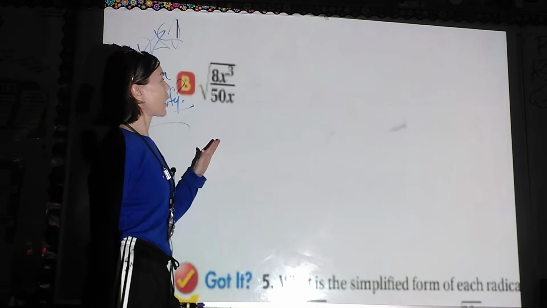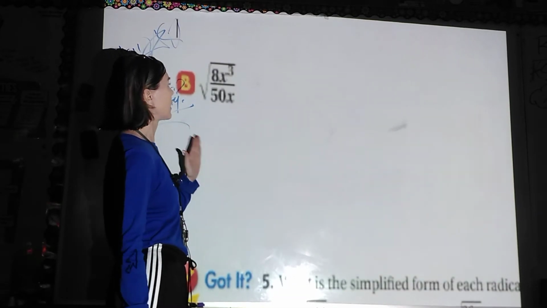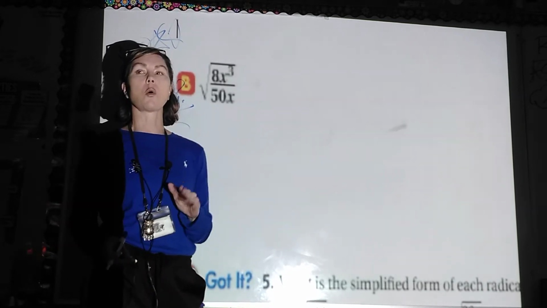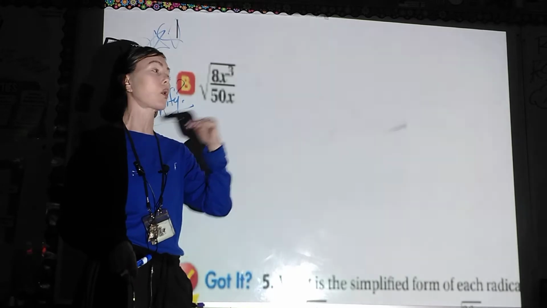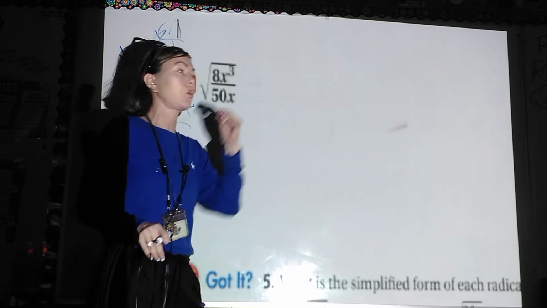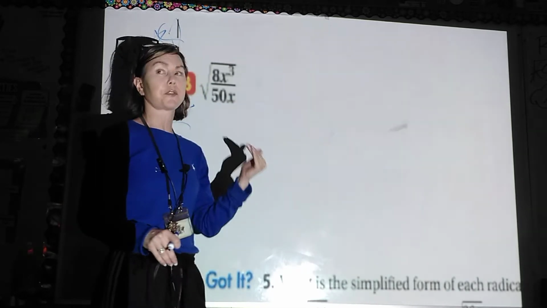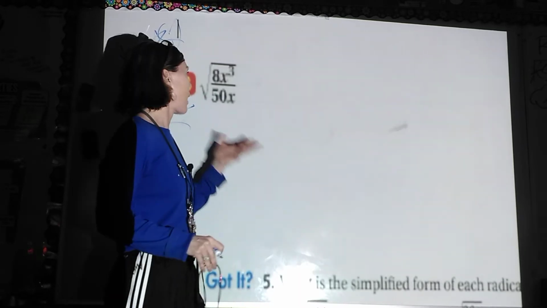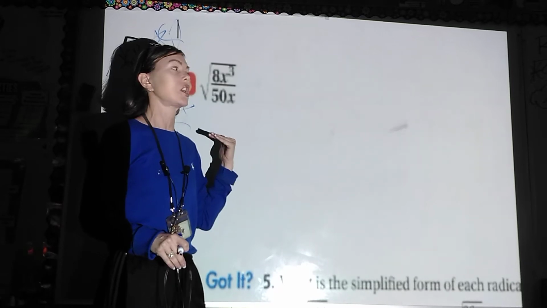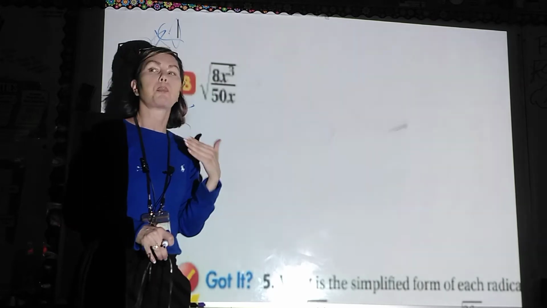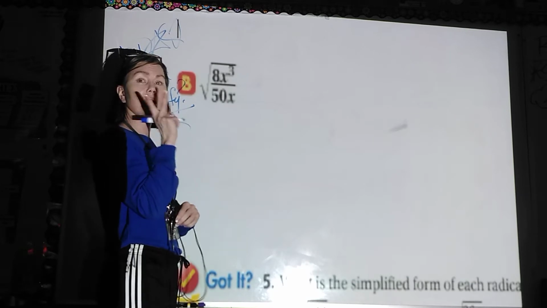All right, so here we are, folk Roonies. We have radical 8x cubed divided by 50x. So we already know, and I haven't taught this, we haven't done our exponent unit yet, so this part of the lesson, I'm going to give you a little window into the future on how to simplify variables in a fraction. But we already know how to simplify numbers because you just choose what is the GCF, what are the numerator and the denominator both multiples of. And that would be what? 2. 8 and 50 are both divisible by 2.